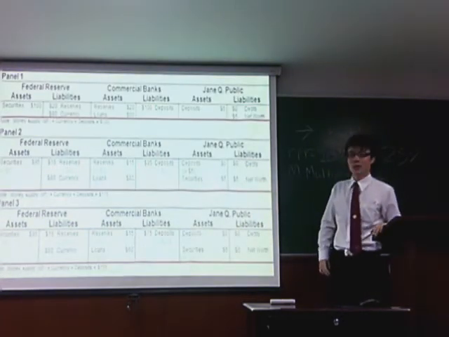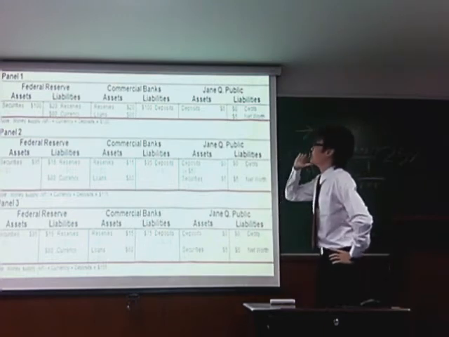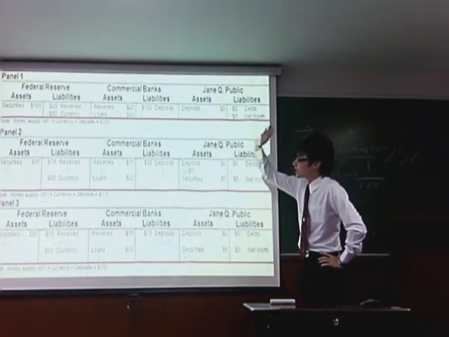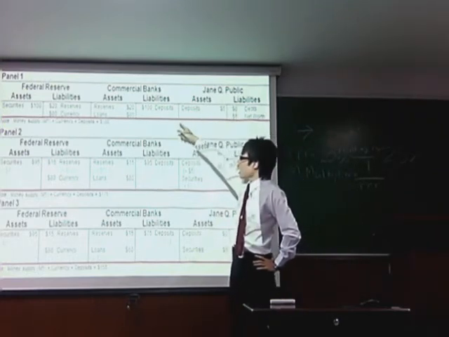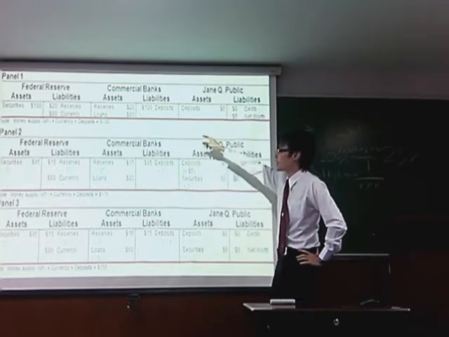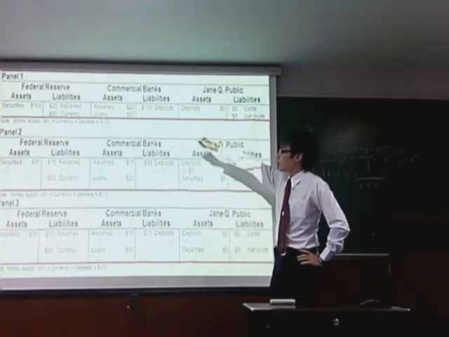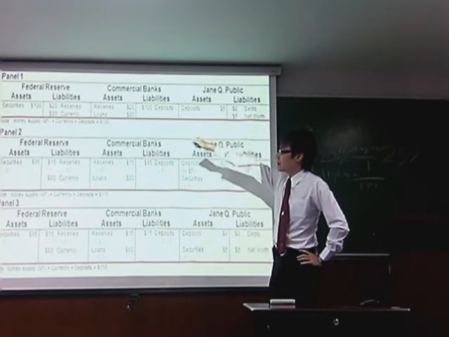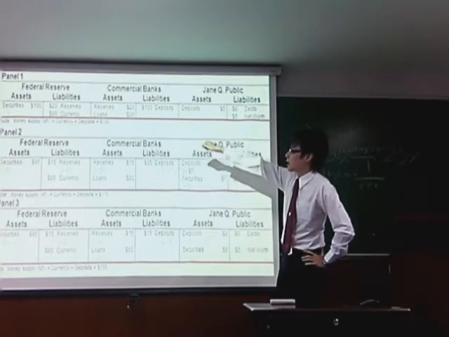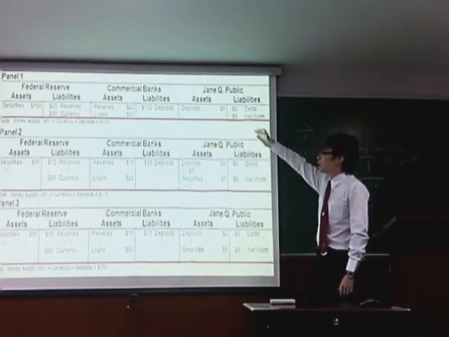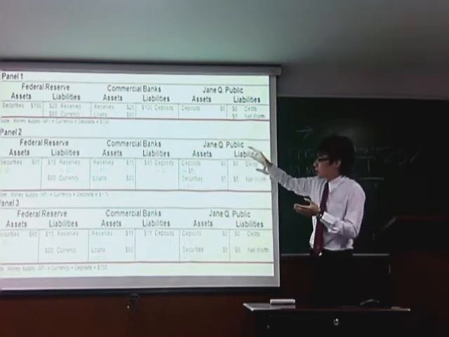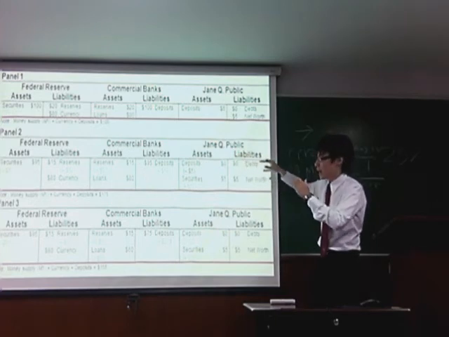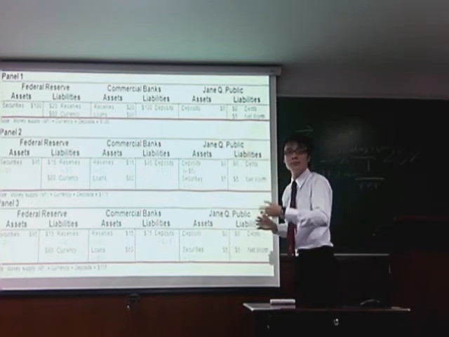Our last table, the biggest one. All right, let's start from, once again, commercial banks, fully loaned out: $100 billion of deposits, reserves of $20 billion, and loans of 80. The Fed has securities of 100, reserves of $20 billion, and currency of 80. But in this case, it added J&Q Public. This is like a private firm that kicks into the picture, because we're going to consider the relationship in terms of purchasing the bonds.